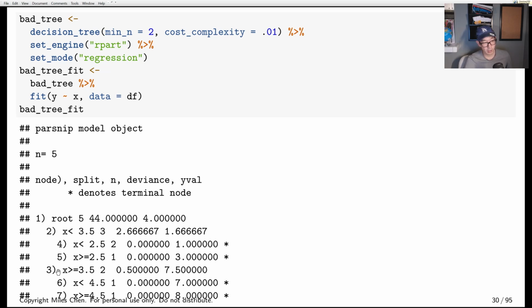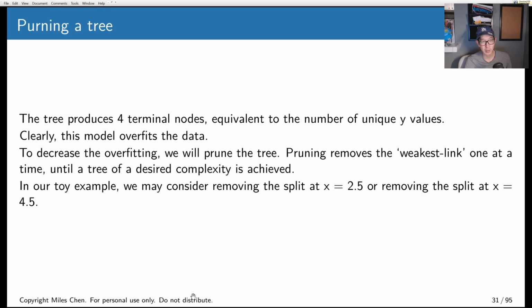If you went down the other path where x is greater than 3.5, you would consider another split where x is less than 4.5 or greater than 4.5. Again, these values predict perfectly, with no deviance. So we produce 4 terminal nodes, equivalent to the number of unique y values in our data, and that's overfitting our data.